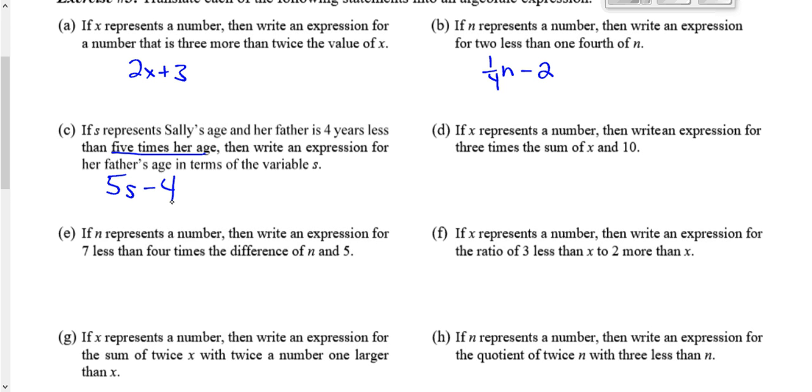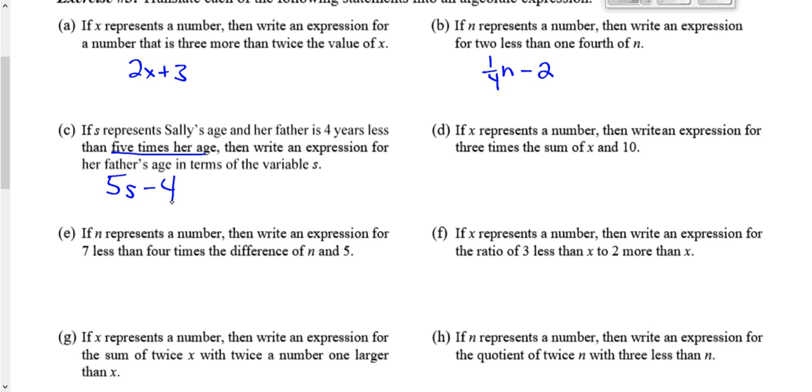In part D, does anyone's expression have parentheses in it? Am I the only one that has parentheses? Hang on. Oh, I see. 3 times the sum. You get it now? Okay. You notice how it's 3 times the sum of a couple of things? So it means we need to wrap those two things in some duct tape or something, all right? And then multiply it by 3. Does that help you think about it?